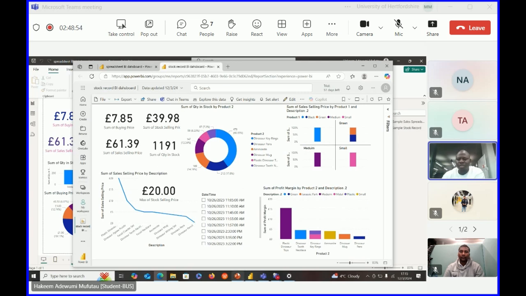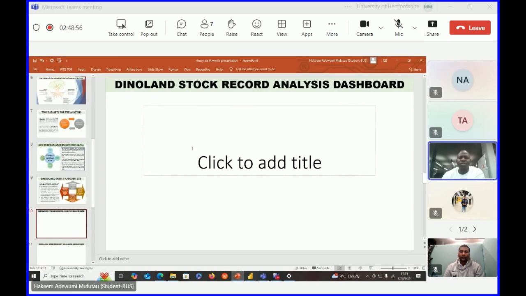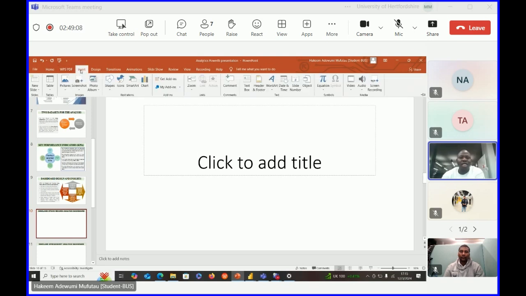sales. Now if you go back to our presentation, which is the PowerPoint, we have our PowerPoint already prepared for the presentation, which all the team members will speak about. All we have to do is go to Insert. When you go to Insert, I already have mine in the heading, so it's something I can easily click. But if I did not add it in the heading, I would have to go to Get Add-ins, which I have to bring down to my heading. So far we can move on to the heading.